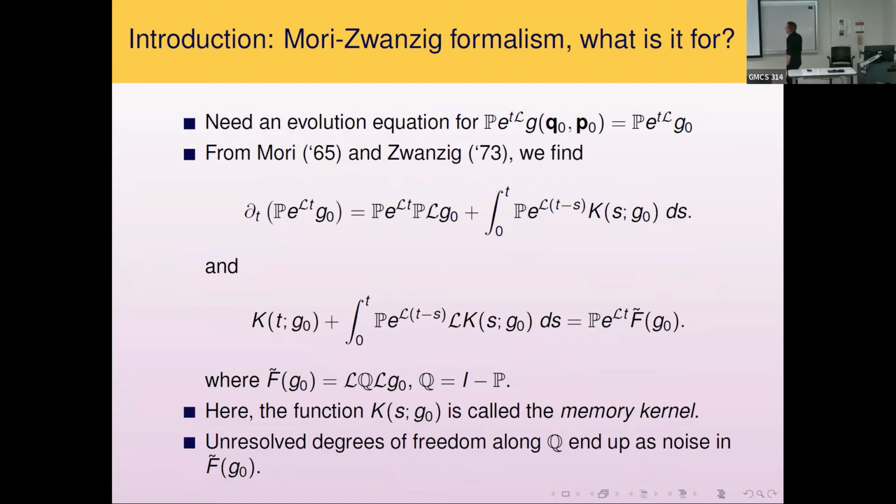So that said, if we want to start doing slow reduced averages, that means we need to take our Koopman operator point of view and merge it with this projection operator point of view. Get these two things to talk to each other. And if you go look through the non-equilibrium stat mech literature, there were two fellows, Mori in '65 and Zwanzig in '73, that roughly speaking figured out how to do this.